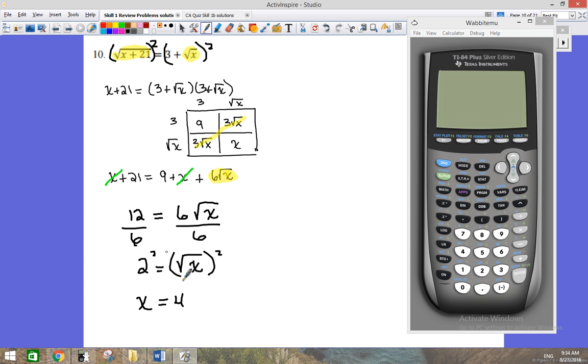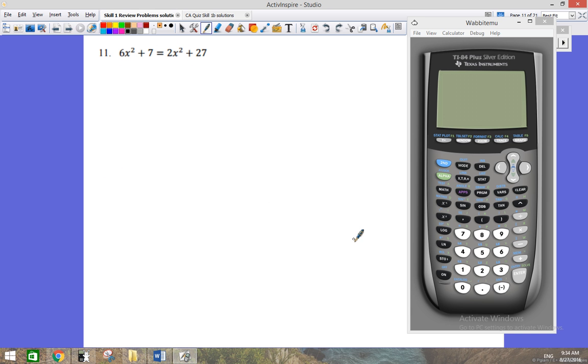Let's check, and it's obvious that it checks as well, because 4 plus 21 is 25, and the square root of 25 is 5, and 3 plus 2 is 5, because the square root of 4 is 2. So this guy checks. You know, in a way, it's a lot of work to get something that some people could look at, and just by guessing, 21 is real close to a perfect square, and if x were 4, and hey, 4 is a perfect square, now that you see the solution here, and you look at the equation, you're like, man, I could have almost guessed that without all this work. But you need to show your work to illustrate that you understand, because not all the answers are going to be that easy that you can just look at it and solve by inspection.